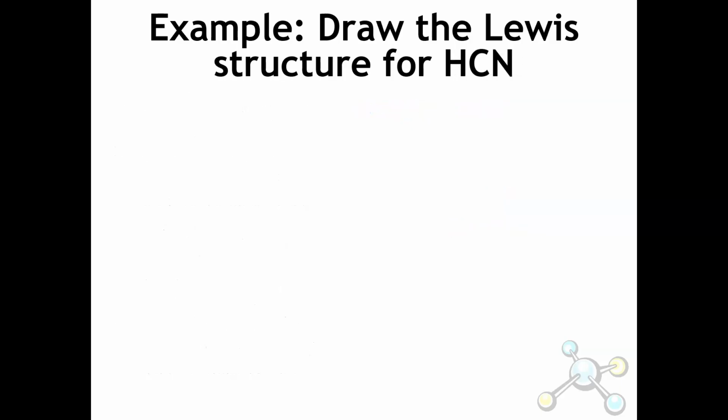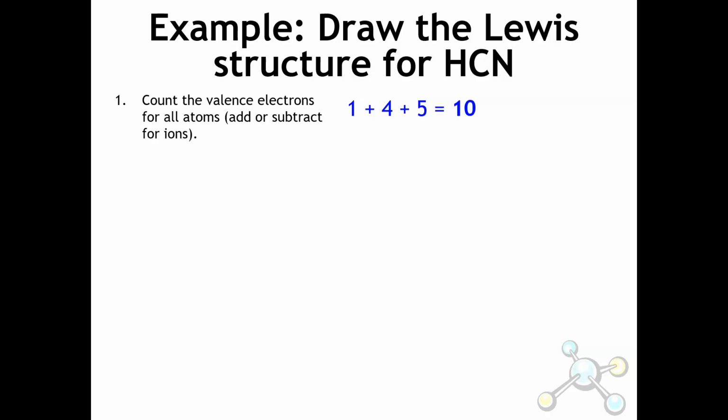Let's do the same thing for HCN. Again, notice we're going to count up those valence electrons. Put the atom in the middle that's least electronegative. It's already discussed, right? N is up and furthest to the right, so that's definitely going on the outside. Carbon's always going in the middle. So we'll put the C in the middle, with the H and N around it.